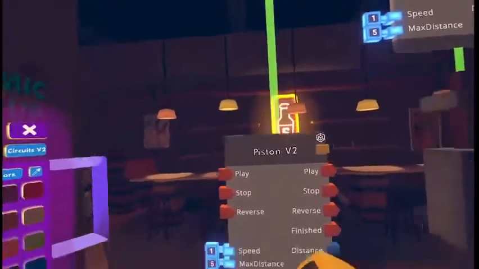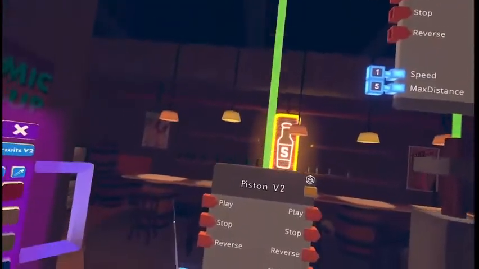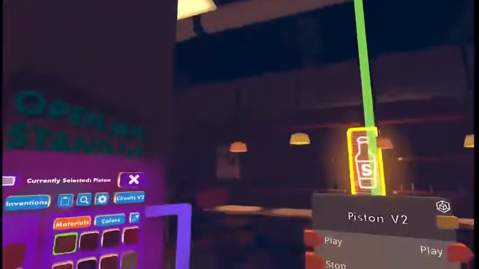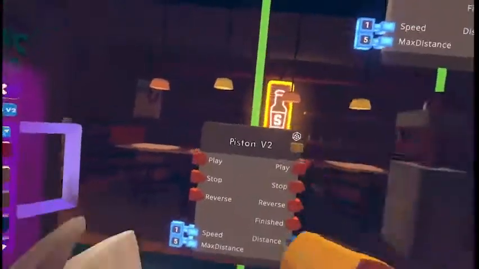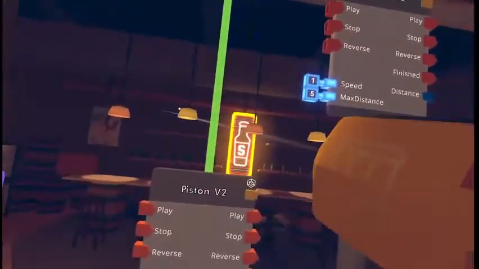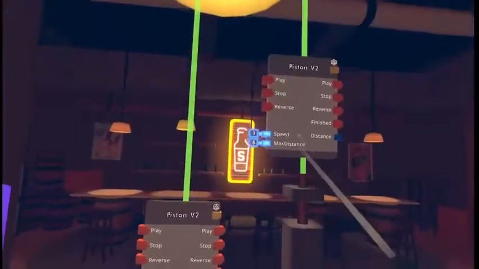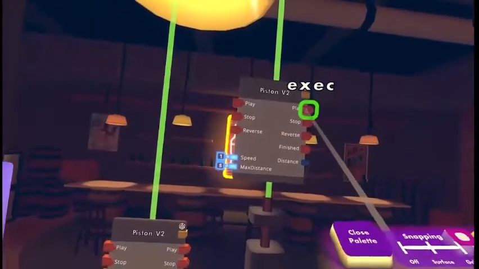So, starting off, the left side of any chip is an input. It's going in. You can imagine a wire or something going into the chip. It's going in, so input. The output is when the wire goes out, when it's outputting something. So, if I were to grab this, this is an output.